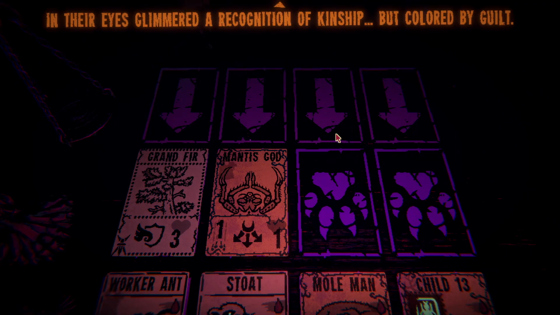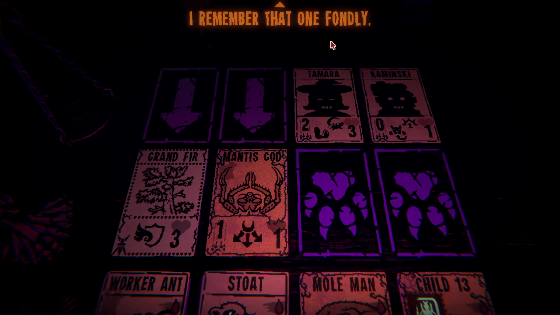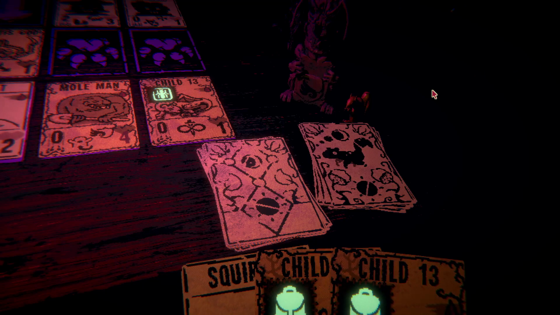Shadowy figures appear before you, and their eyes glimmered a recognition of kinship, but colored by guilt. They were betraying you.